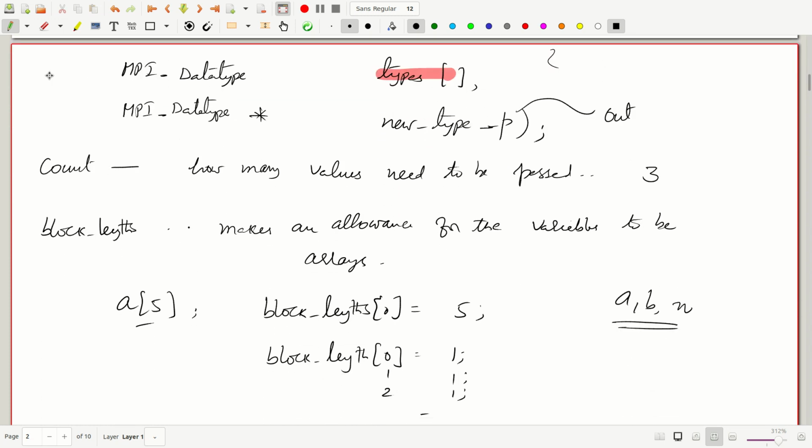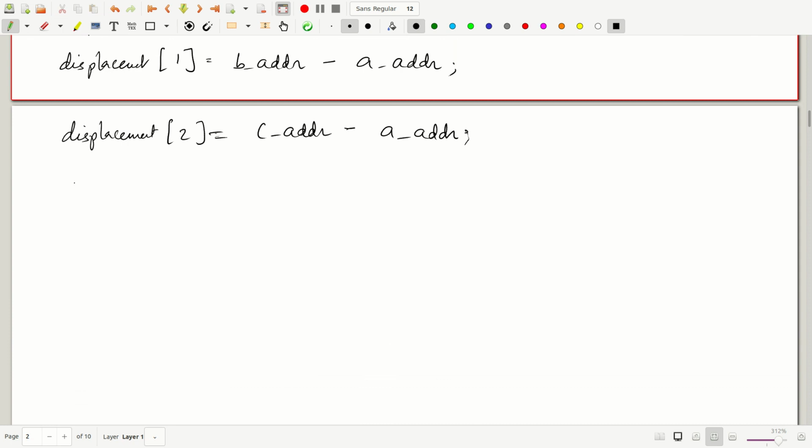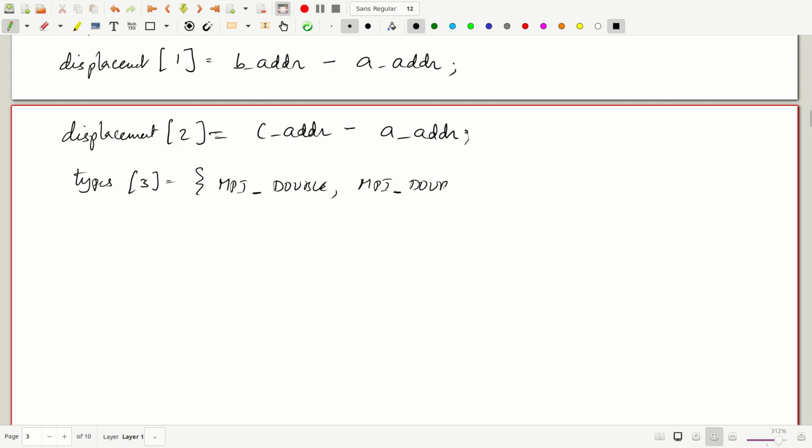Okay, so types basically contains MPI_DOUBLE and MPI_INT. So I just have to write here your types array of 3, which would contain the MPI data types.